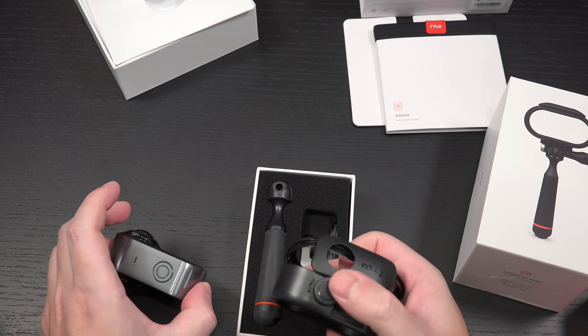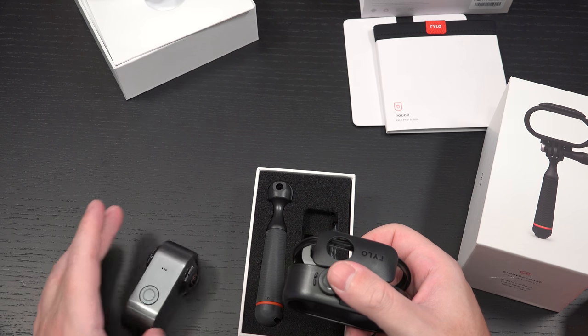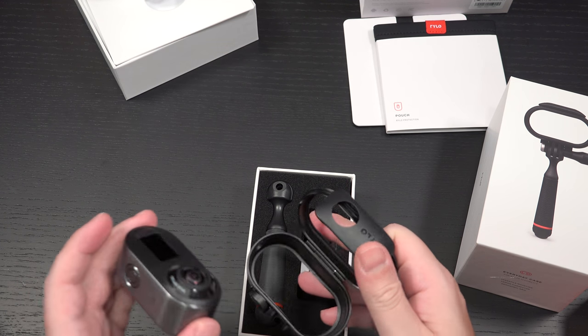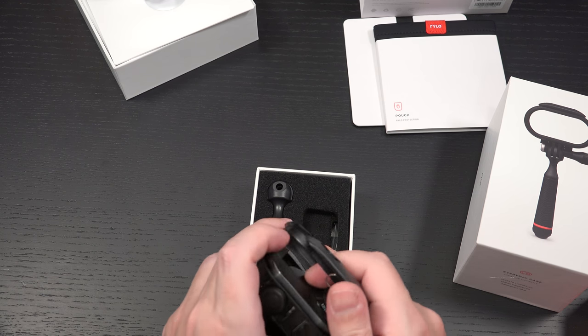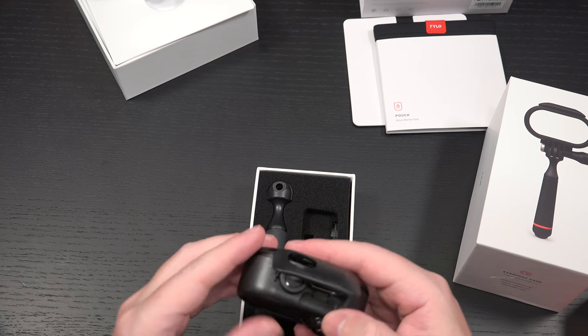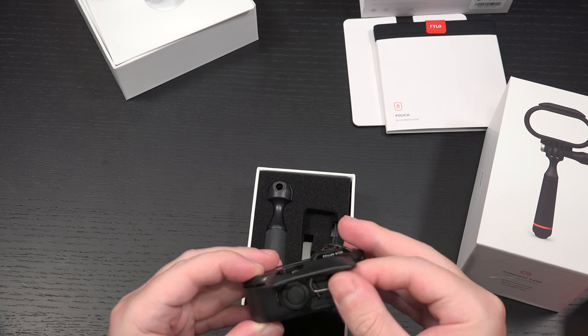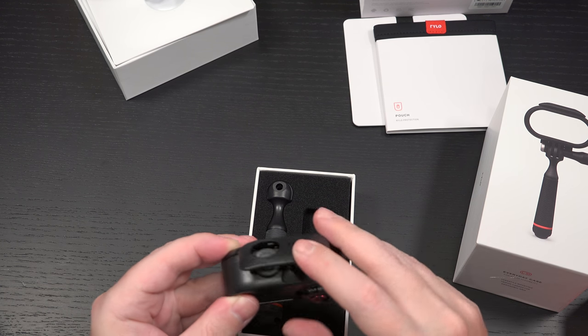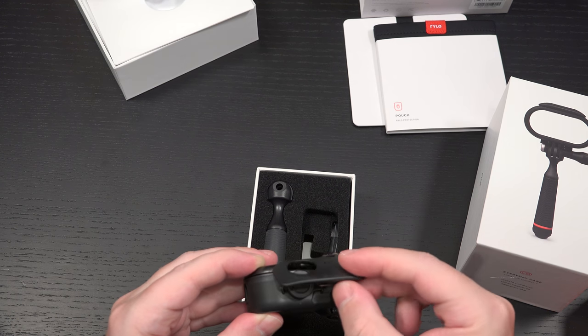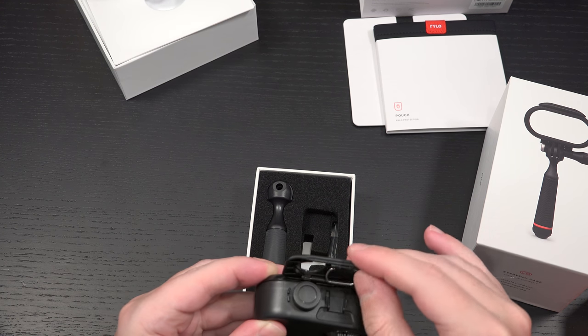Now, of course, the shutter button is there, so the orientation is going to need to be like this. Dropping this in. We're, of course, doing this instruction-free. You know me. And let's hopefully not break anything. How does that? I should have paid attention, shouldn't I?